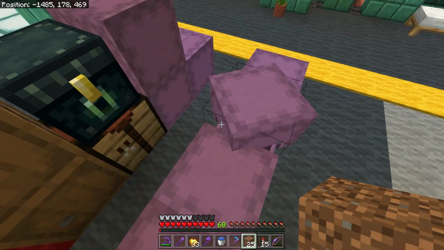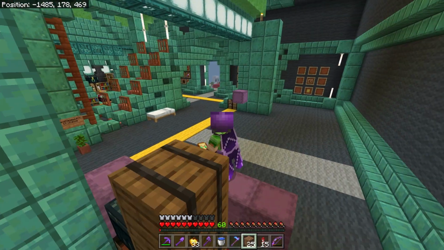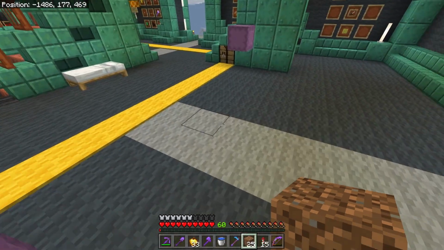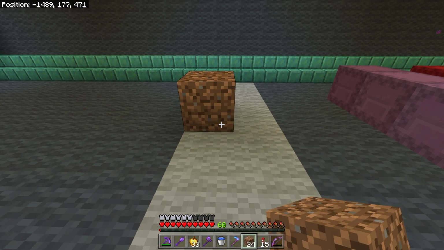I got the mud. I got all kinds of mud, okay? But I don't have the wheat. So in order to get the wheat, we need a nano farm. Or you need a giant wheat field, and I'm not dealing with a giant wheat field. So we're going to go primitive, right? We're going to go real primitive.